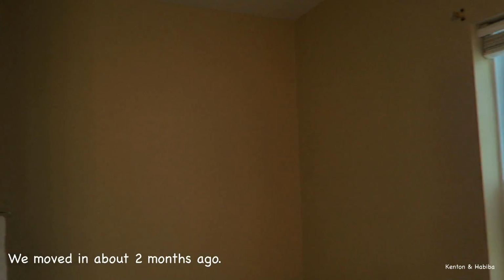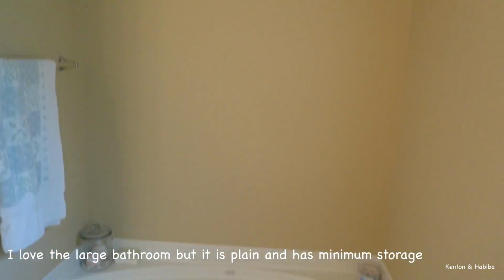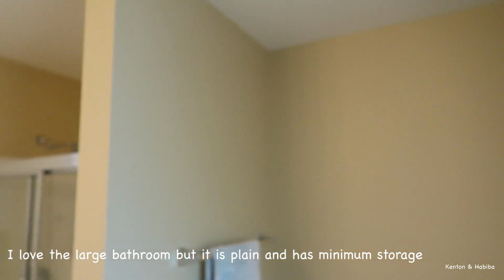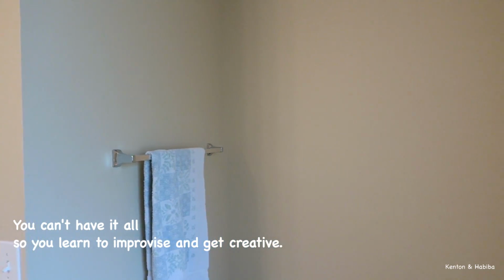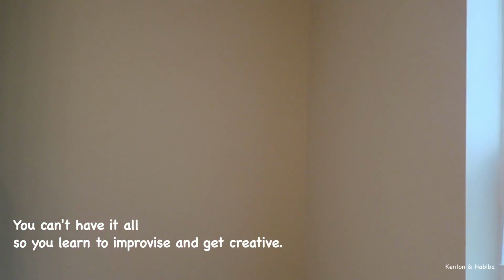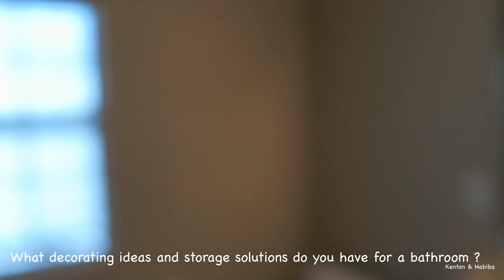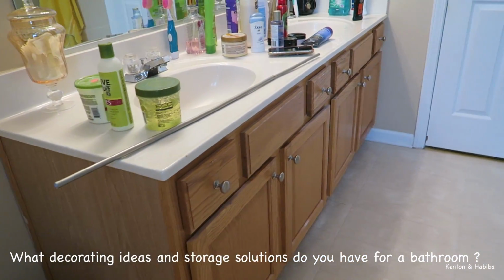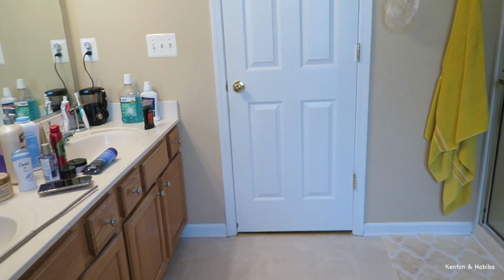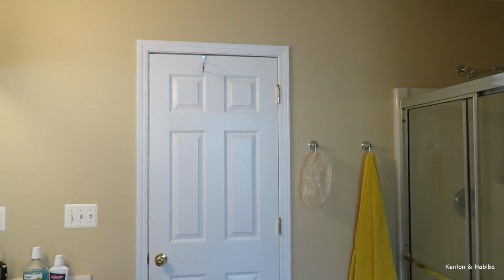But just look at the walls, just big, bland, big garden tub. There is a lot of blank wall, and ideally I would put up some shelves or some cabinets or hang something else on the wall, but this is a rental. I'm not gonna do all that. Another view from the counter to the door. There's a shower, the door over there.